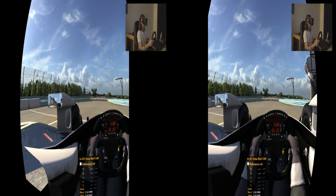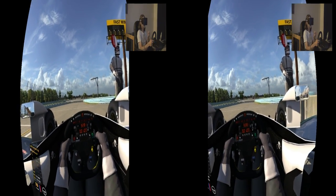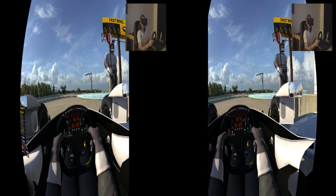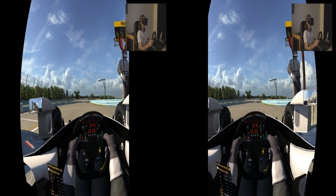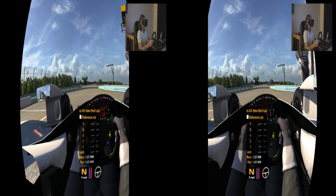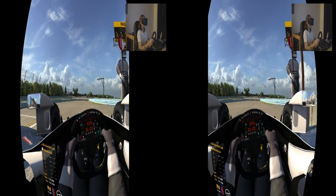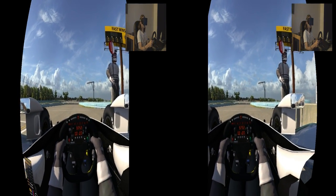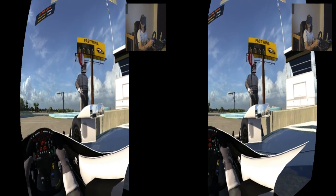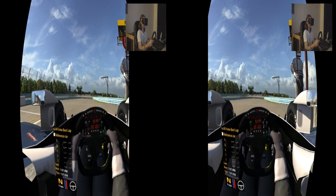The first thing I recognized when I put the Rift on and looked around, obviously I've noticed this on the monitor, but it's even more real in the Rift despite the low resolution, is those aqua green barriers. I remember those very well. I partied like an animal over there. The NASCAR weekend in Watkins Glen is a Woodstock of automobile racing, and it happens every year. It is completely insane. If you've never gone, I recommend this. But right now the point is to try this car out on this track.